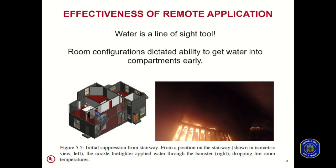So much like most of you would, we're going to start applying water from there at the stairs before we get up to make that turn on the same floor. This is an indication where I'm using the distance and the ability to be below that fire to my advantage. So I still have visibility, I can see what's going on. Any darkening that's going to happen from suppression is going to happen above me. So I can apply water and improve conditions in that compartment and on that floor before we even get there.